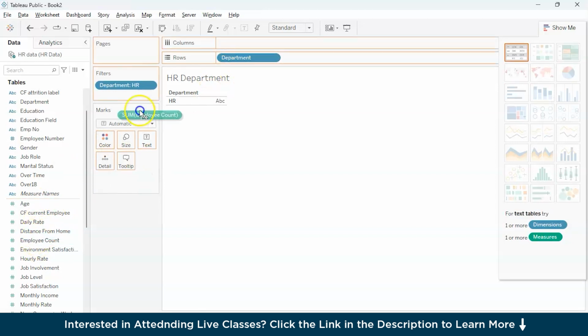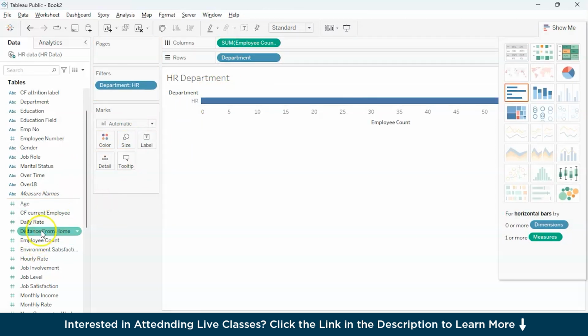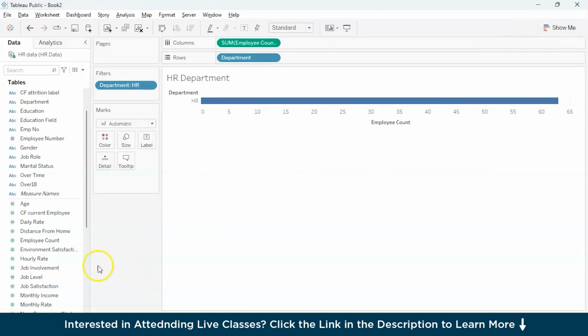Okay, employee count. Let's let Tableau build the charts the way it is building. We will modify it in the way we want at last. Let's go with the table chart, right? The total number of employees present in the HR department, we will keep as a default for all three departments. First the number of employees, then another parameter, then another parameter, right?